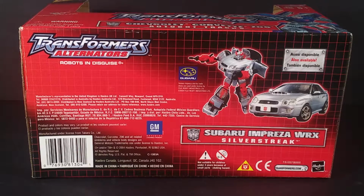On the bottom we can see his cross sale, which is weird because Silver Streak was released about 2 or 3 waves before Trax. Trax was released at the same time as Meister, aka Jazz. And these guys were not released together. I mean, they were all like special releases, so maybe he was still on the shelves, maybe he wasn't.